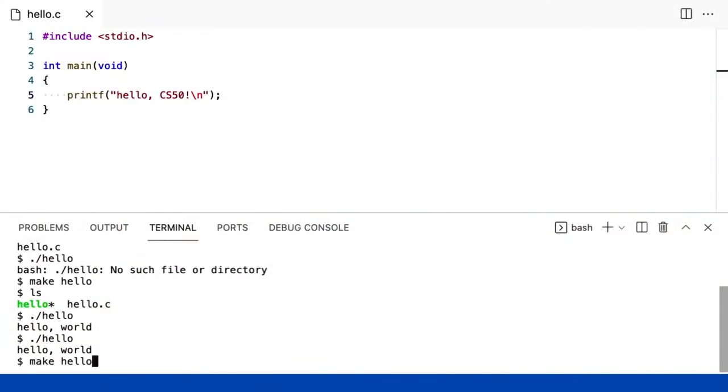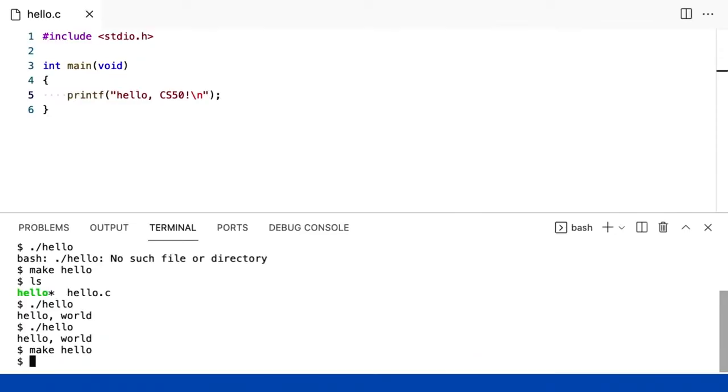Yeah, so I didn't compile it again. So sort of newbie mistake. You're going to make this mistake and many others before long. But now let me go ahead and remake hello, enter. It's going to seemingly make the same program. But this time when I run it, it's hello CS50.